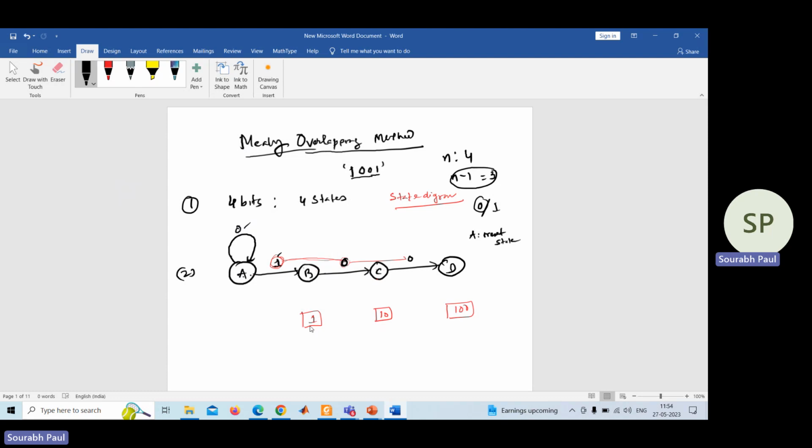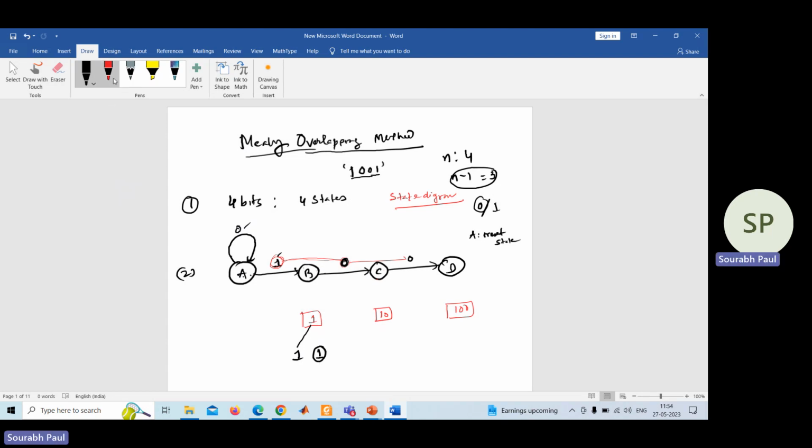So what procedure do you need to follow? In the square box, whatever 1 you have written, you have to copy and paste here. And for B, whatever remaining input was not considered, you need to write on the right side. So what input is not considered for B? One input is not considered for B, so you need to write it on the right side. Understood? Again, I am saying for B, what you have already used is 0. What you didn't use is 1. So that 1 only I have written here.